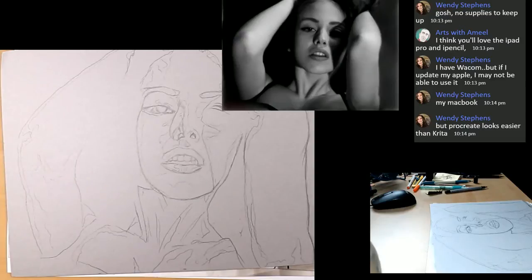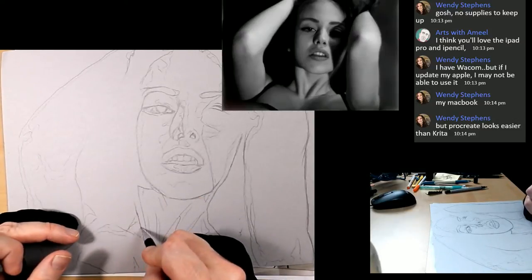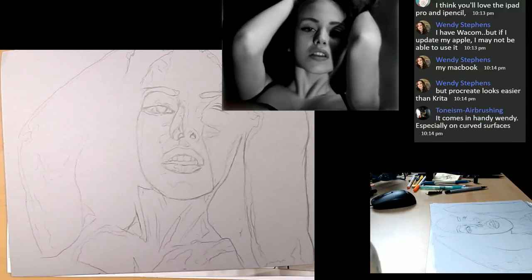Procreate looks easier than Krita. Actually, when I get done showing you guys, you are going to be like, Krita is a godsend. They just updated to 4.2.8 or 4.2.9, which has some really great updates. But with my hacks, I'm going to make it so easy that you can pretty much go right into it. Like I said, it's a lot of egghead stuff, making it a lot more difficult than it is.